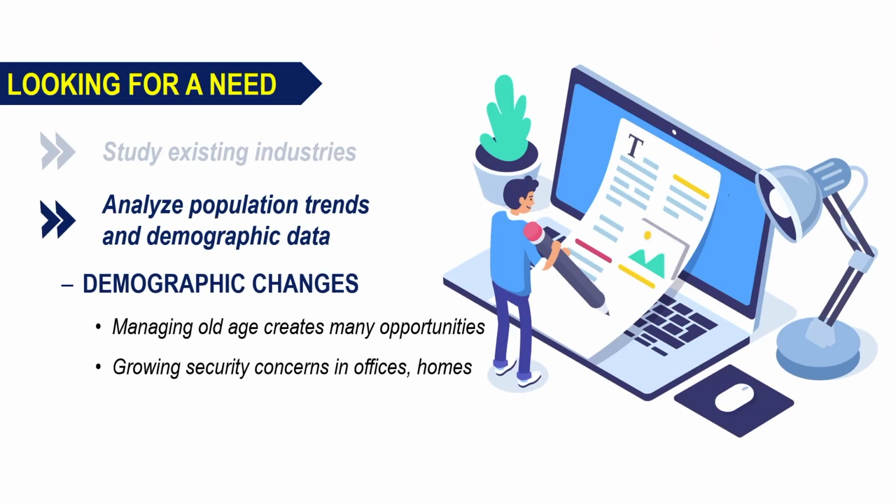Then the demographic changes, like for example, managing old age creates many opportunities. If people are becoming old and older, they have their own requirements, like diapers and a lot of things the old people need. Then the growing security concerns in the office and the home. So, there is a lot of business of security agencies nowadays. Everybody has got CCTV cameras in their homes. People are hiring security personnel when they are out of the homes.